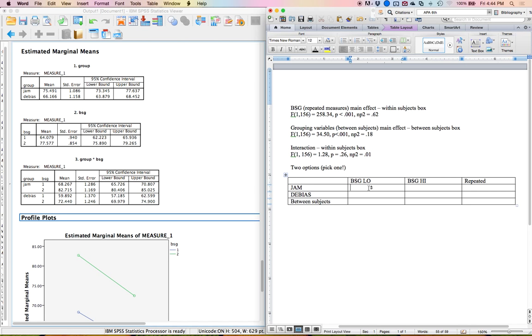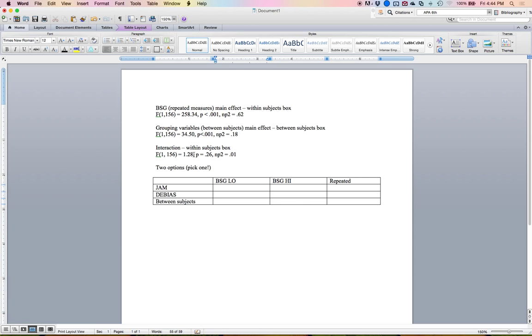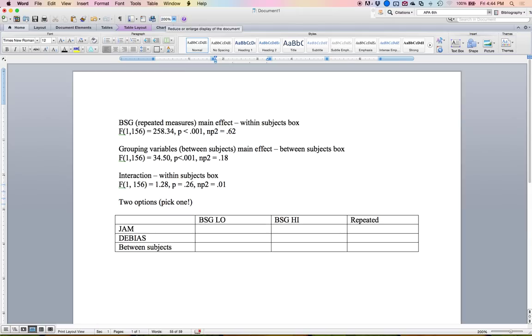So let's say I want to go across these two levels and compare these two things. And so basically it would be jam for BSG low versus BSG high. Okay?